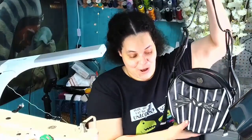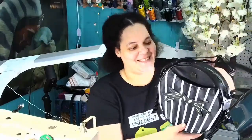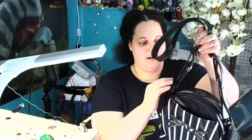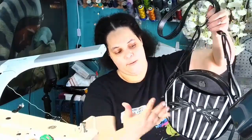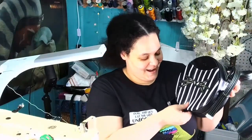This is amazing. Holy cow. I cannot wait to show Alexis. This is amazing. So we used the strap connecting and the straps from the Luna and the bottom connector from the Luna, and we mixed it with the Magdalena, and we have a Luna Magda, and we have a nice modification. And I just wanted to share this with you so that you can create your own little spooky Halloween.